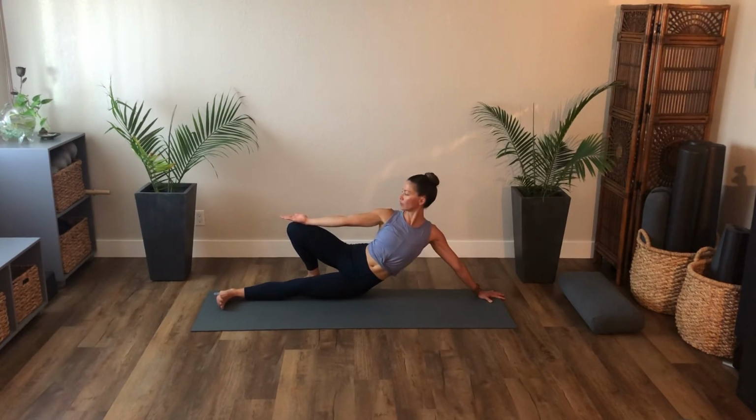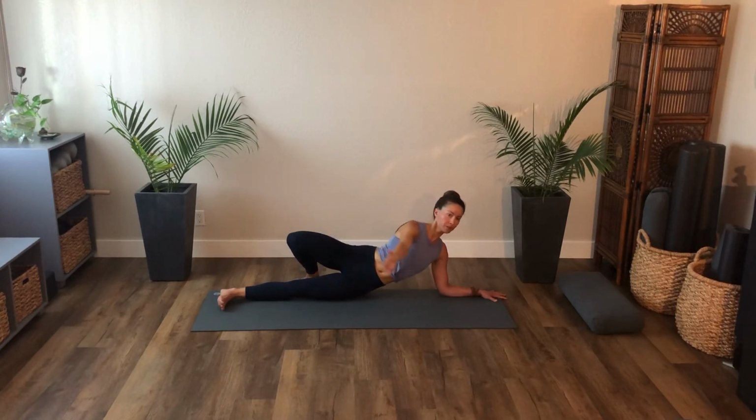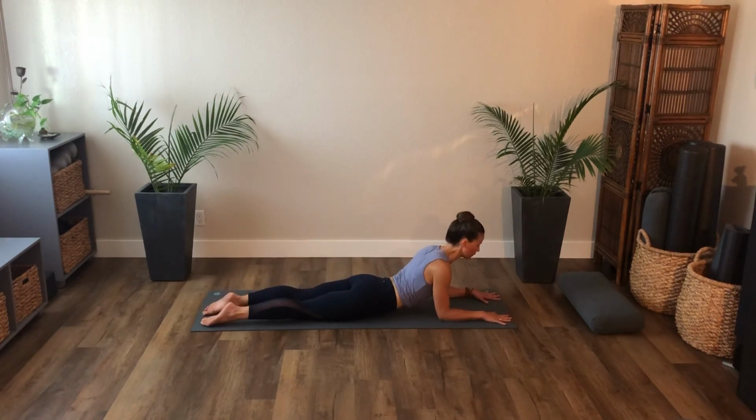Find steadiness in your breath. Full inhale matches the exhale. Lowering the left forearm, bringing the right arm forward. As you come back to Sphinx, lower onto the pelvis, forearms remain on the mat.